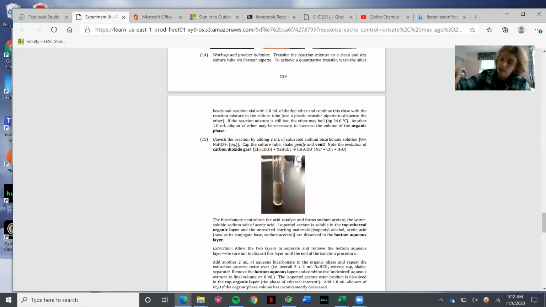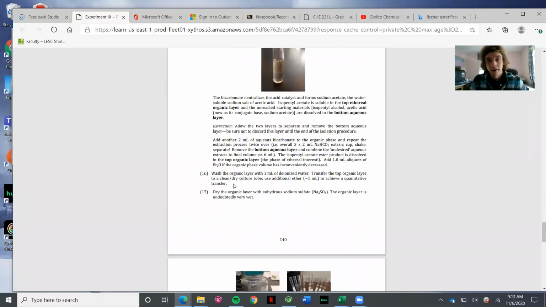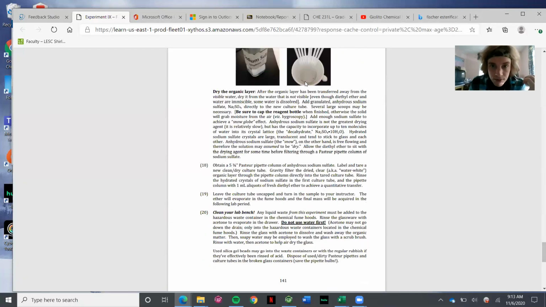and then leave your vial uncapped in a drawer, because that diethyl ether, with a boiling point of 1 degree over room temperature, will just evaporate extraordinarily quickly overnight, and you'll be left with nothing but product. So make sure that last tube is tared, because the next day you get the weight of your product. That's what you would do if you're in the actual lab, but you're not. So there's your sodium sulfate columns.